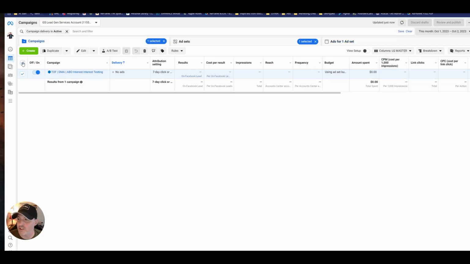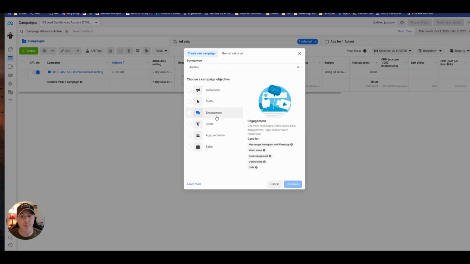Okay, now let's do our retargeting. Okay, so we're on campaigns, and we're gonna go to create, and we have to pick this again. Probably going to want to do leads again. You're just going after leads or sales, okay? That's the low-hanging fruit. Over time, and I have plenty of other, let me know if you want more contextual videos on why you would use awareness or traffic or engage. There's so many retargeting strategies that you can use to be top of mind as well as conversion, but this is just basic 101 type stuff, right?